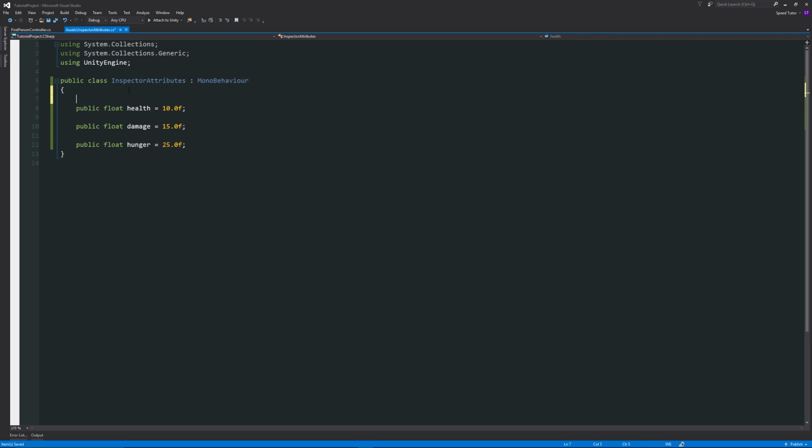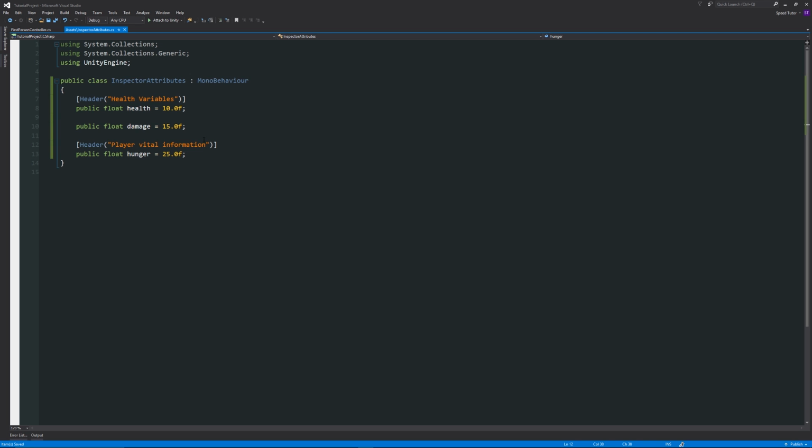So what we can do is start by writing two square brackets, then we can write Header. And we can add two normal brackets, add two quotes in those brackets, and then we can write whatever we want in the header. So we could say Health Variables like this, and then say underneath, the hunger. We can do the same thing, two square brackets. We can write Header, and we can have the two brackets, two quotes, and we can then type in Player Vital Information, something like this.